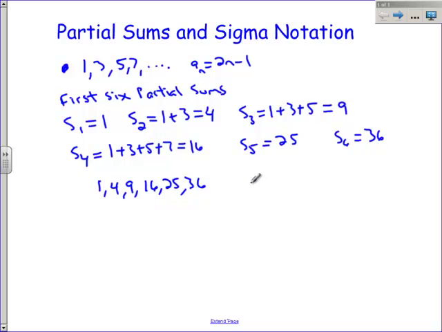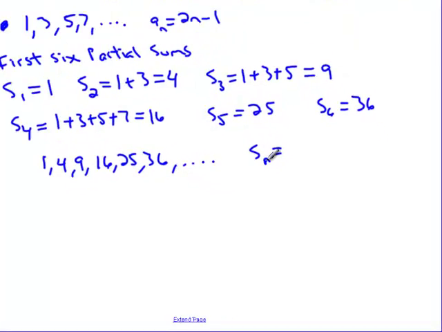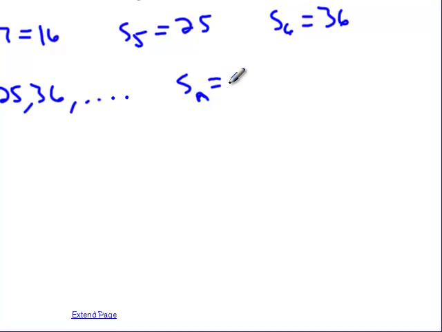And I could look at this and I could actually come up with a formula for my nth partial sum. So what we're going to do is look at patterns here. So what is this formula? Well, you can see that all of those numbers there are perfect squares. You sum up all of the odd numbers: if you sum up the first 3 odd numbers, it's 3 squared. If you sum up the first 4, it's 4 squared. So this is a formula for S sub n, and that would be n squared.